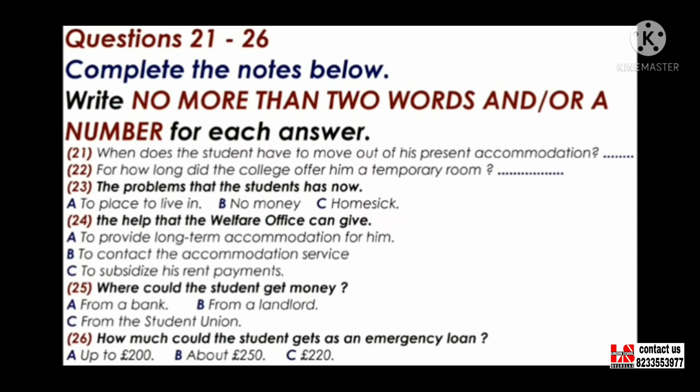I'm an overseas student. From the Philippines. The college gave me a temporary room for 1 month. I can't find anywhere else, and I have no money. Have you told the college about your position, or asked them to let you stay longer in your accommodation? No, not yet. I didn't think that would be possible.